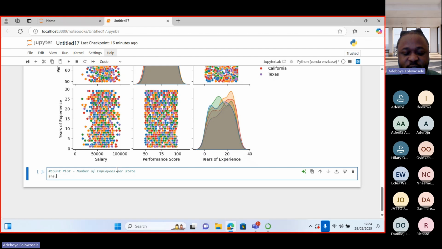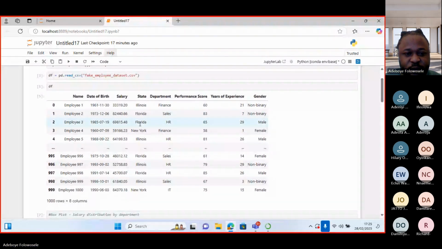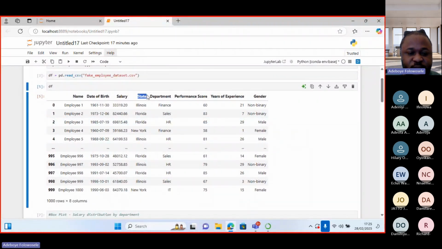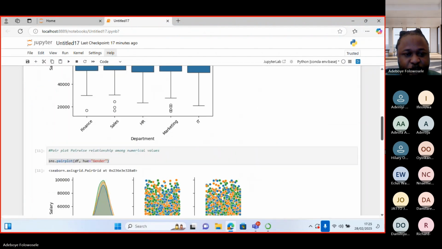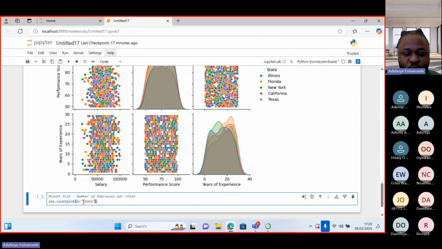So sns.countplot, our x equals to state. We want to know how many employees are in each of those states.